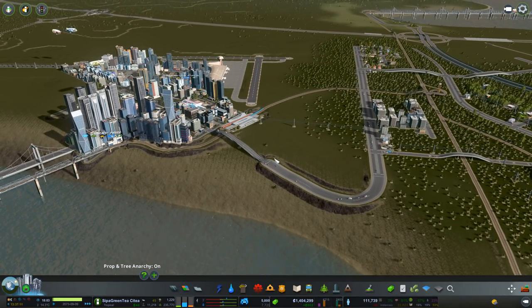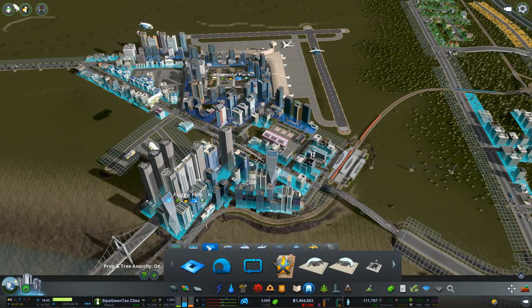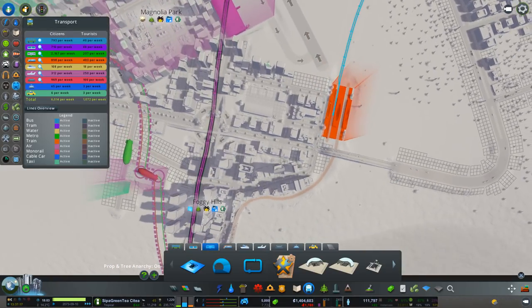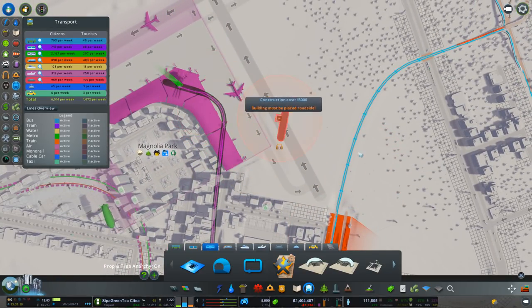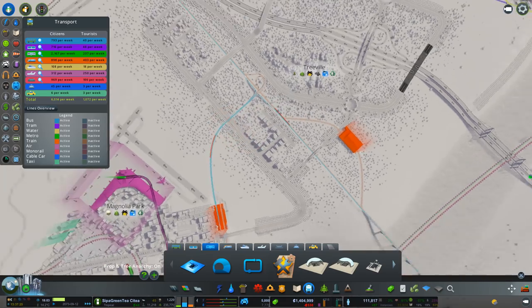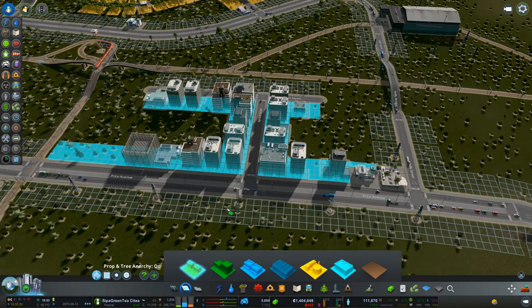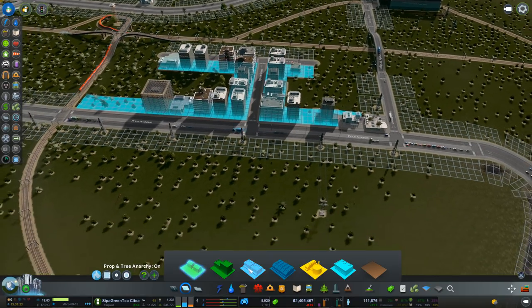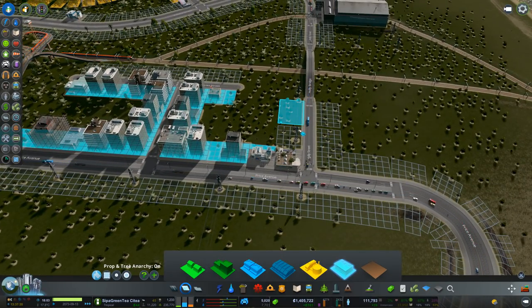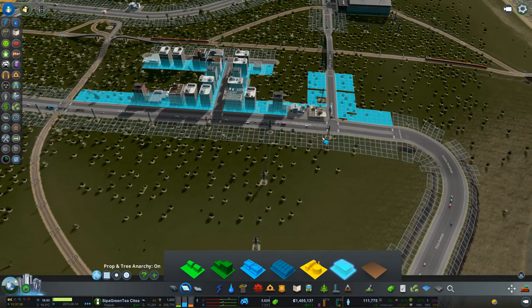Good. So, we've also got, have we not, underneath here, we do have metros. There we go. So, let's have a look at those. We have a metro connection and over here as well that goes all the way down here. And that could help these people get to work in this area. So I've added a few offices in just here, which are building up nicely as we speak. I might just add a few more along there. Offices are quite good along main roads.